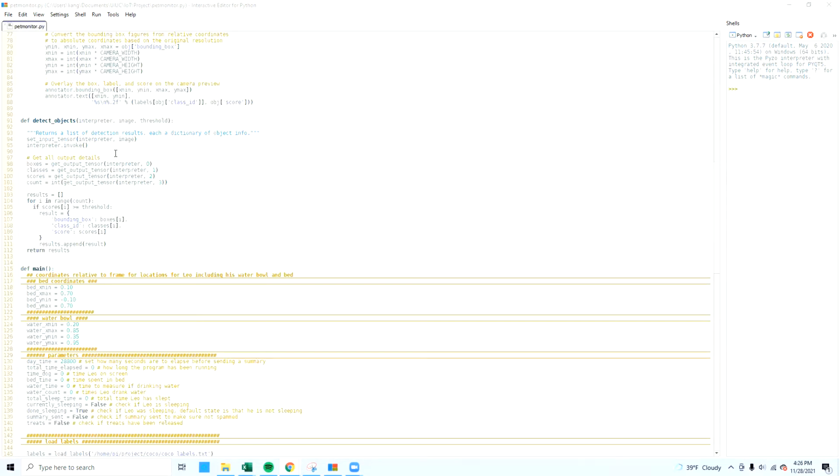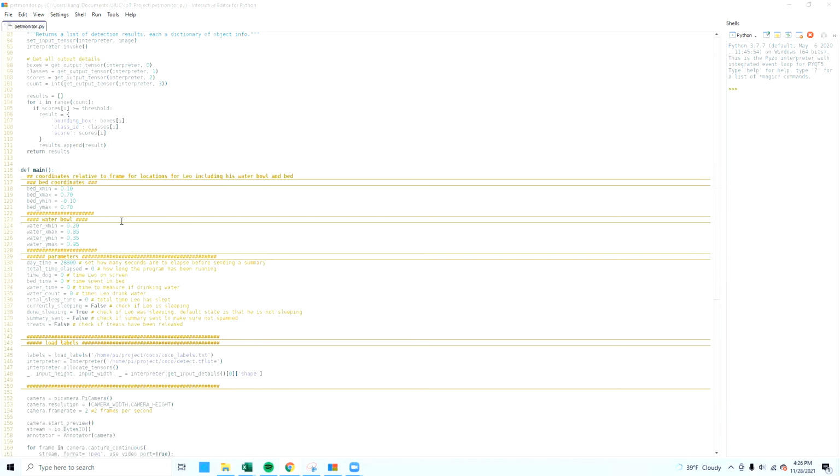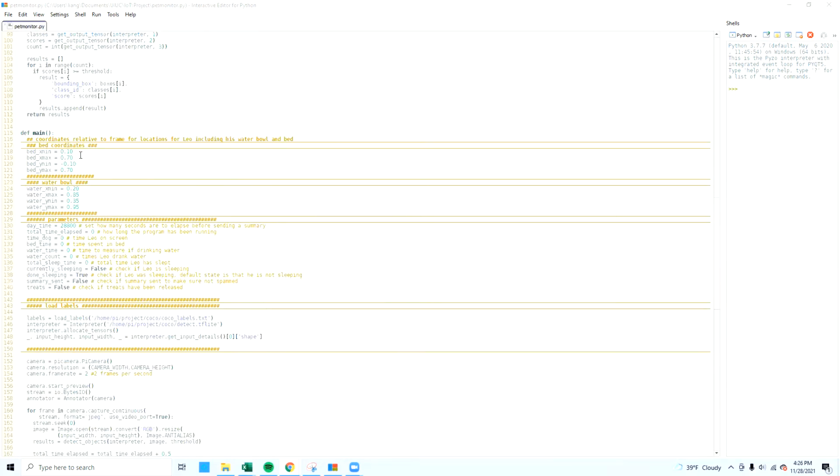So after setting those functions, we then set parameters and run through main, which is the main algorithm. The main thing that we set in terms of locations are the coordinates. For this project, I was interested in the bed and the water bowl. So you can see x-min, x-max, y-min, y-max. x-min is the left side of the frame, y-min is the bottom of the frame. You'll see that these are relative to the frame. There is a negative number for y-min because sometimes there is some messiness with what is captured on the frame that it can go slightly negative. So this is more of a fail-safe.